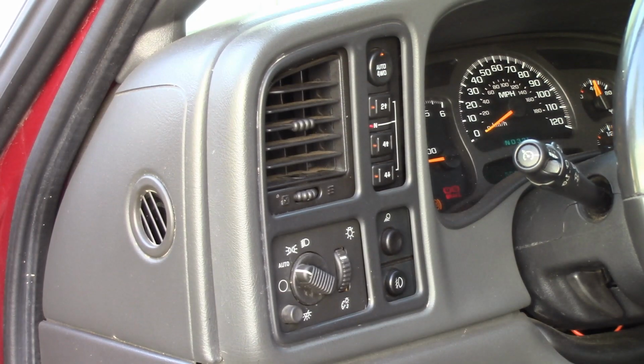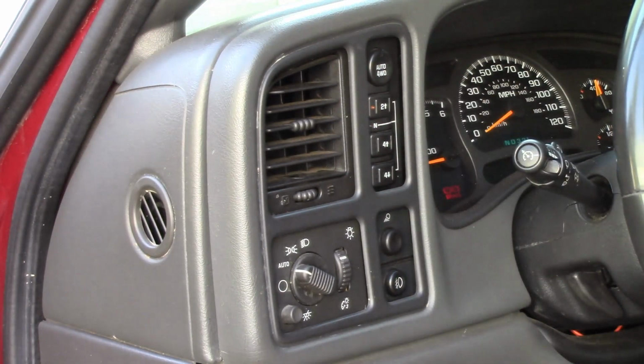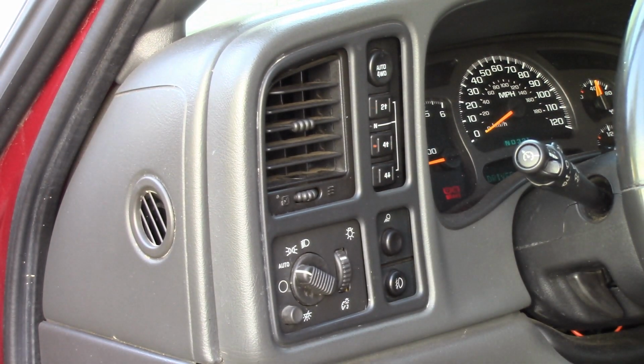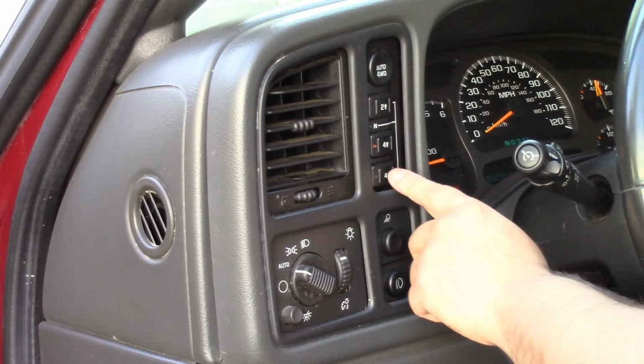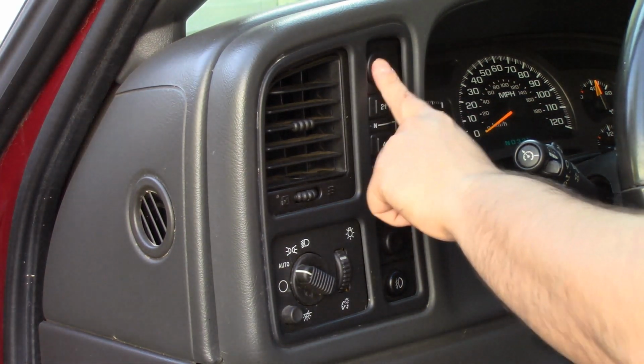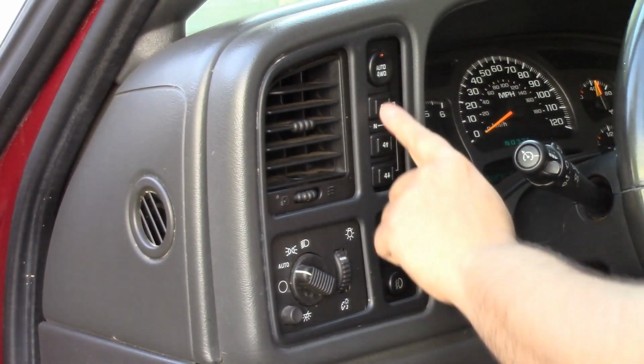We want to see if our 4x4 works. So right now our vehicle is in 2-wheel drive. We then put the vehicle in neutral and shift it to 4 high. This works. Awesome. Now let's shift it into 4 low. Awesome, it works. We finally shifted into auto 4-wheel drive, and this works. This is perfect. This truck is doing well so far.